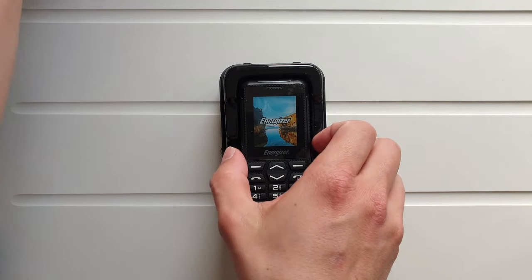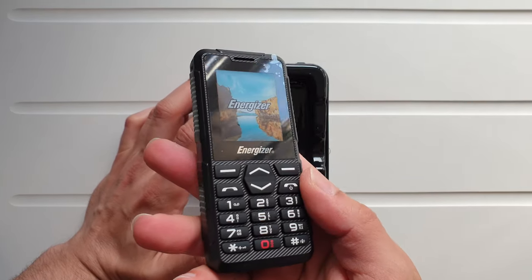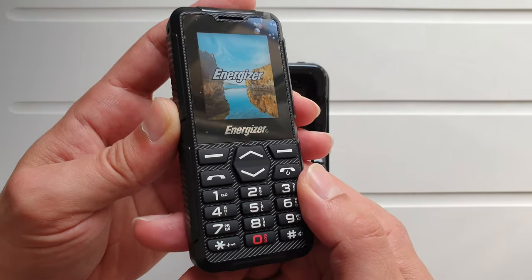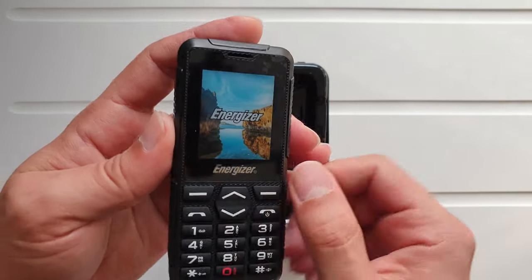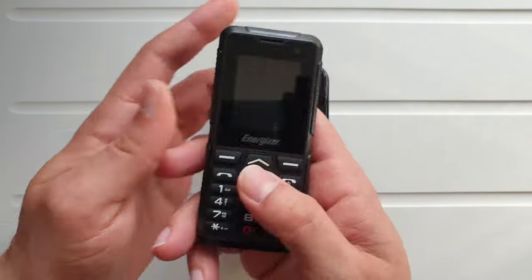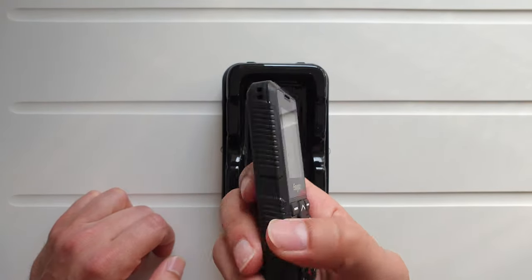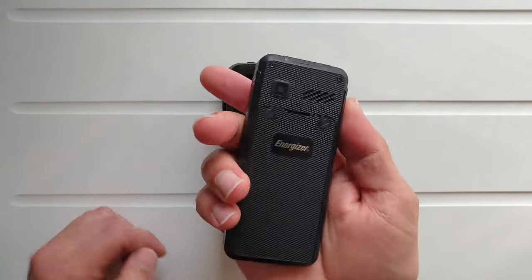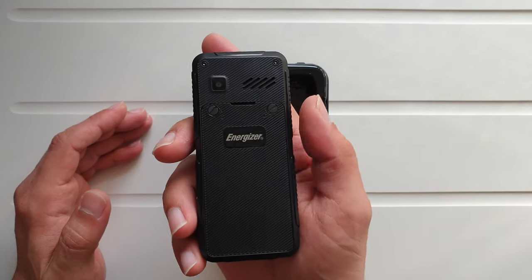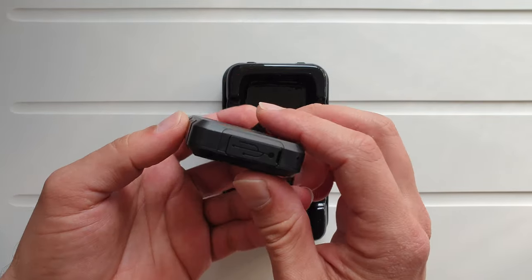Oh my god — so this is the phone. It looks like a prop, honestly. It doesn't look like a real phone. The button design reminds me of those Doro phones. Let's peel off this sticker — honestly it looks like a fake phone. But check out the circuit design and it is extremely lightweight. They say 80 grams, but 80 grams doesn't speak for itself — you really have to hold it to appreciate how light it is.